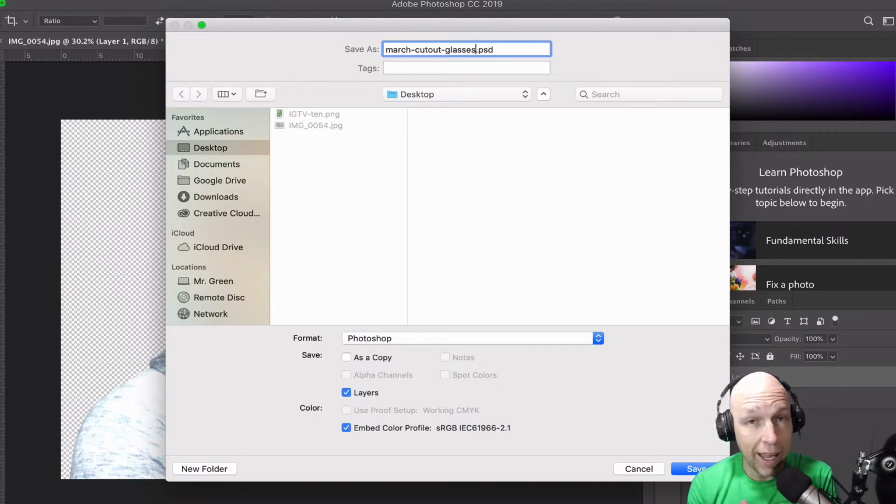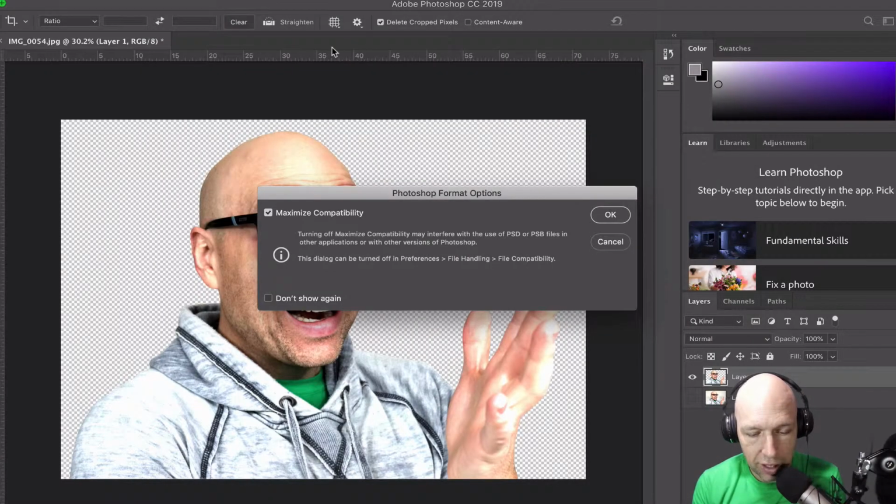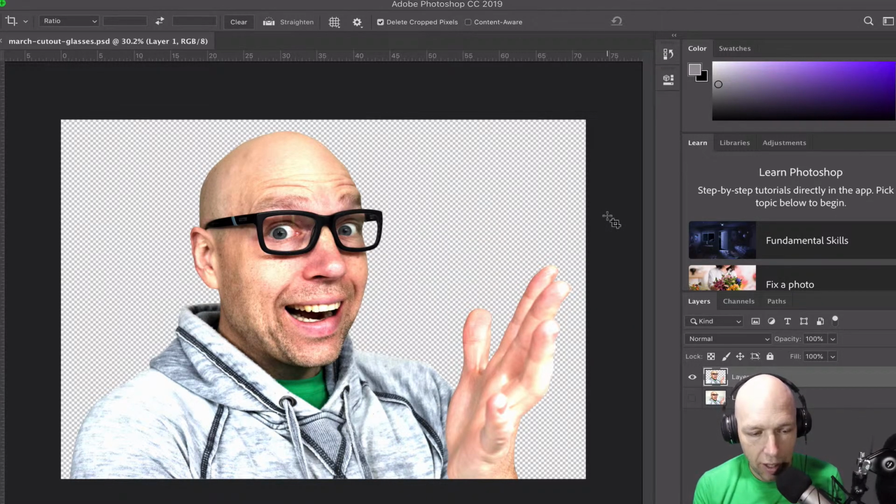I have the paths, I have the layers, everything about the file is still editable. And now that I've done that, this file can be reopened and reused in any number of different ways. And I still have the background, and that's all great.